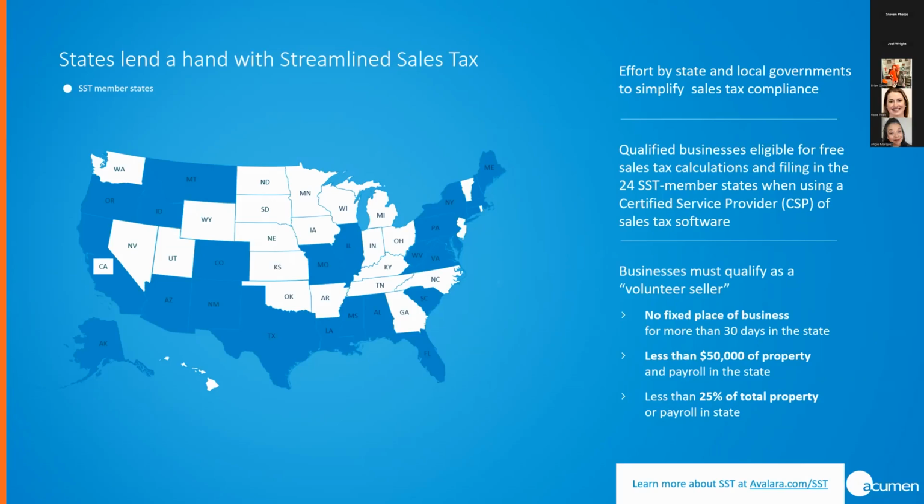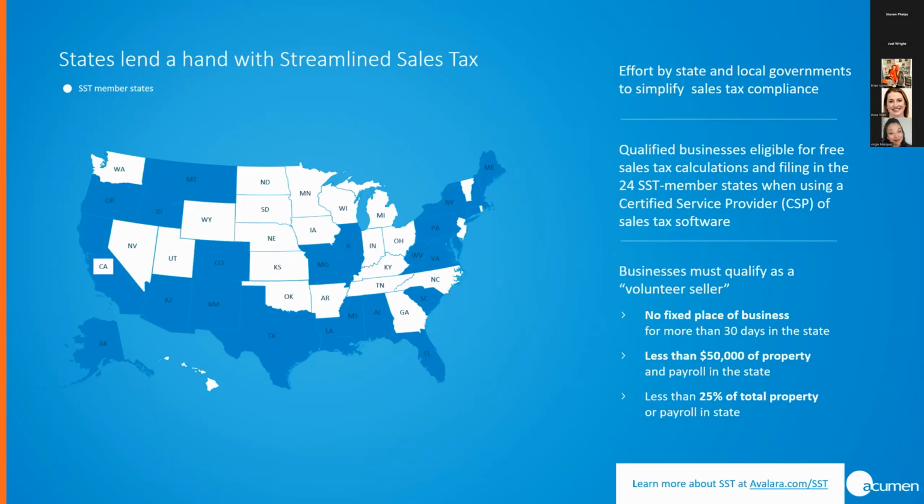sales tax companies, because once you're qualified in these states, the benefits of the SST program are, one, you don't have to pay for registrations into that state. Avalara is reimbursed by the state from this program for the cost of registering in that state. Two, the biggest incentive, especially for monthly filers, all of the returns that are due in that state, and also keep in mind, if you are an exempt seller and filing zero returns, are at no charge from Avalara.